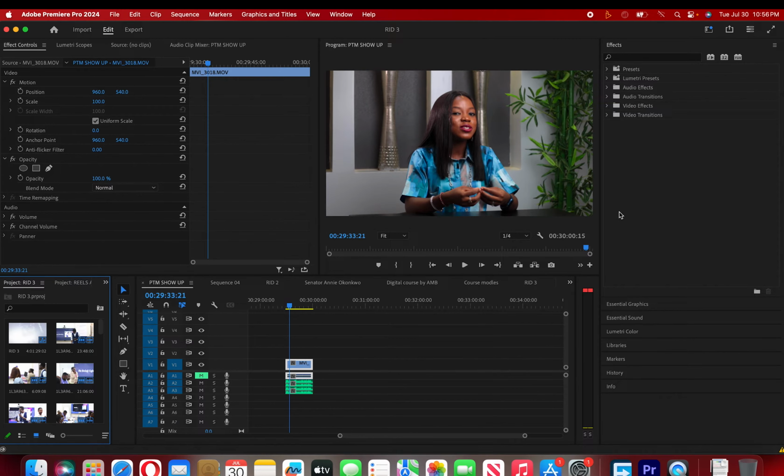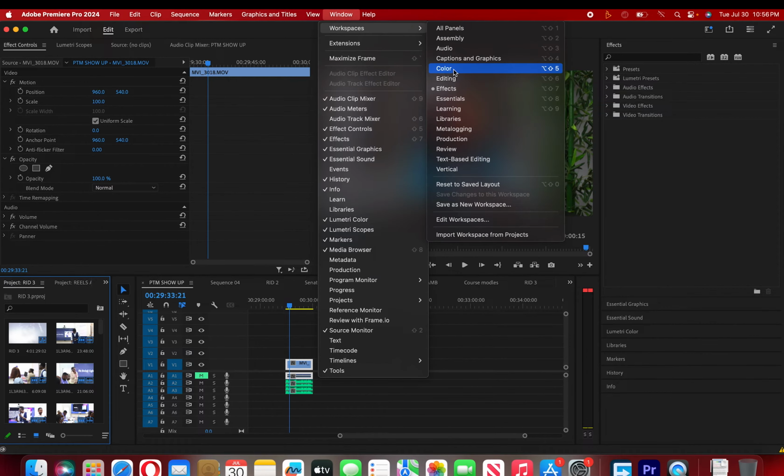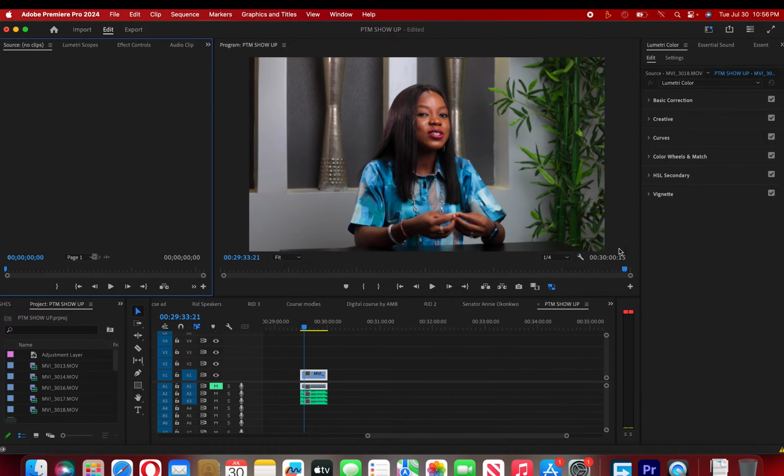It has rearranged this workspace to how it's suitable for effects. So now the effects are here, no more Lumetri. There's now effects. Now I can go to whatever effect I want, type it here to save time instead of going to look for it inside here. I just type here to show. I can pick that, add it to the video or to the audio. But we're just working with color. So Windows, workspace, go to color, select, and it automatically rearranges it for me for coloring.